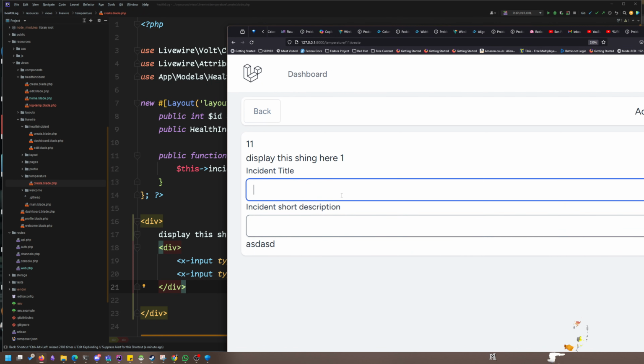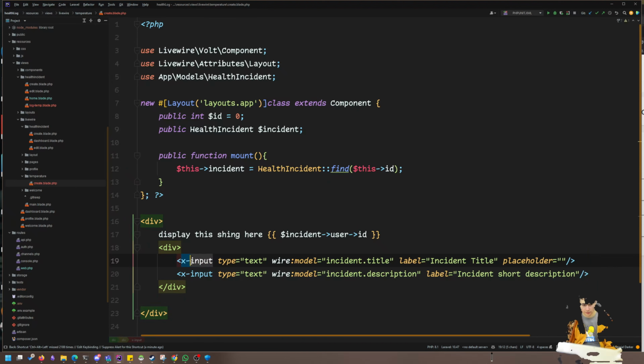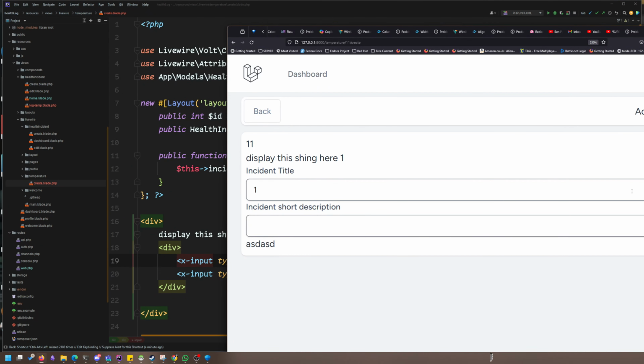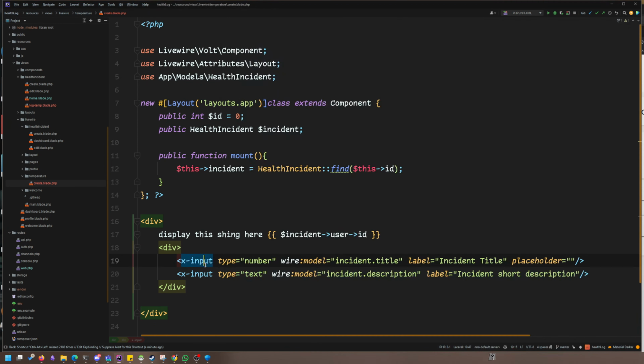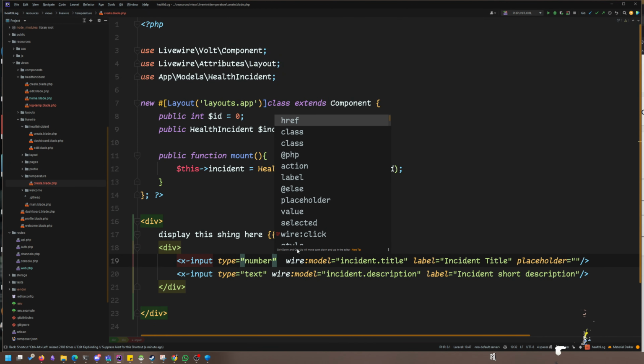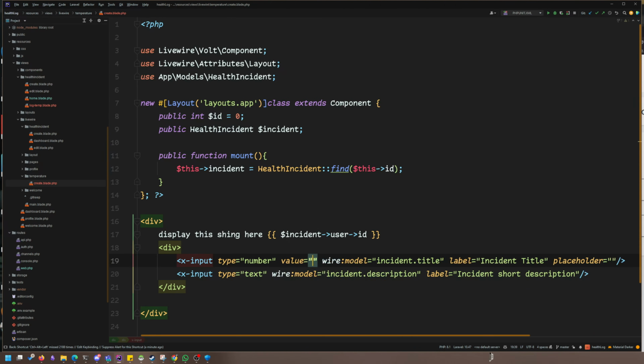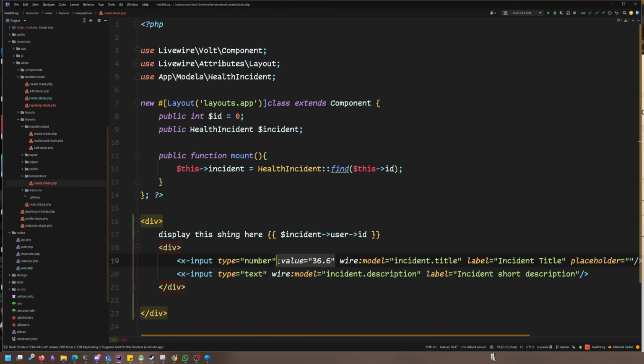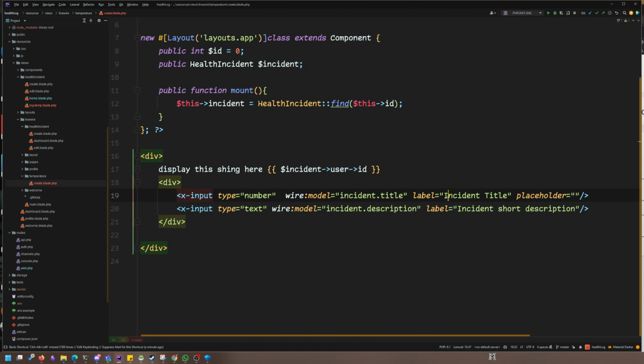And we actually want to have it as a number. Value 36.6. Nope. Placeholder label.